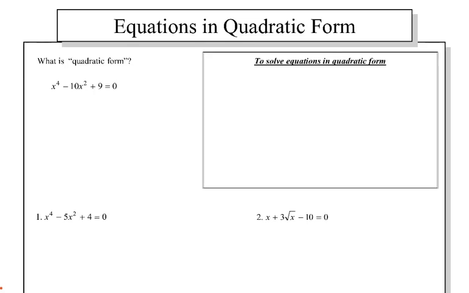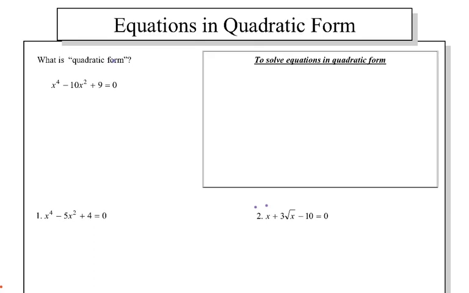So now we take it up a notch. We already know how to factor quadratics, and you know that quadratics have a squared, right? But then these don't look quadratic, right? I see x to the fourth. So these are what we call quadratic form, or sometimes I call quadratic-ish.